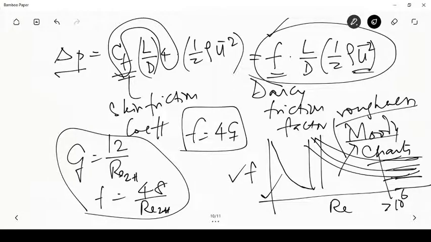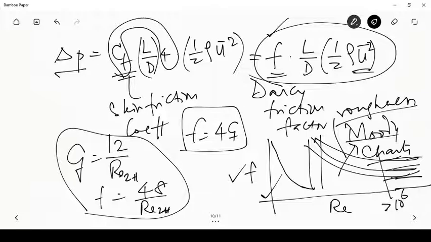Okay, so this is one element where we understand how fully developed flow has a constant friction factor, because of the way the velocity profile develops and becomes independent of x. Therefore you get a constant friction factor, and the constant friction factor can be used to calculate the pressure drops in pipes with fully developed flows. Okay, so this is something that we have understood.